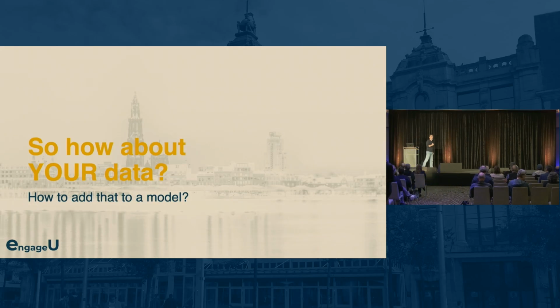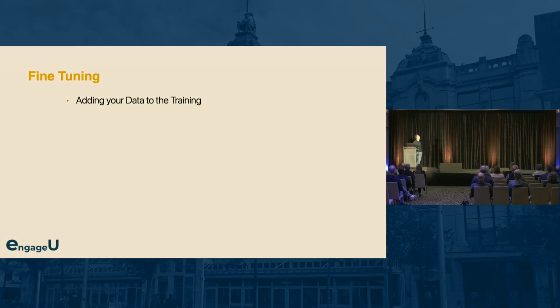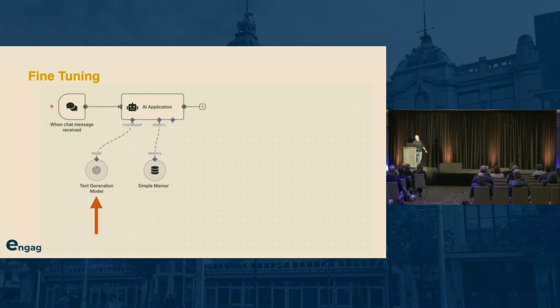So it begs the question, what do you do with that? How do you make it so that your AI application does have access to your data and your business logic? One way of doing that is called fine-tuning. What you're doing with fine-tuning is, in essence, replacing the model that you had in your AI application with a variation of that model that is trained on your own data. You're basically replacing the model with another one. And training is the process of adjusting those billions of numbers, changing their values so that your data from your system is now embedded in them, so those billions of parameters reflect your data.